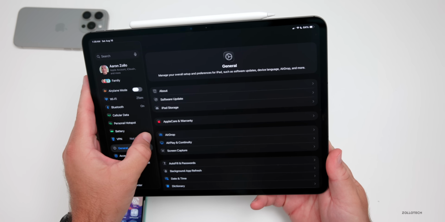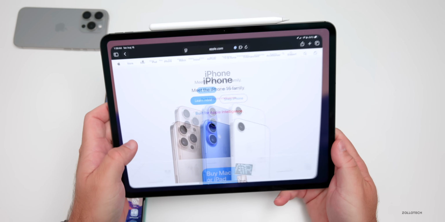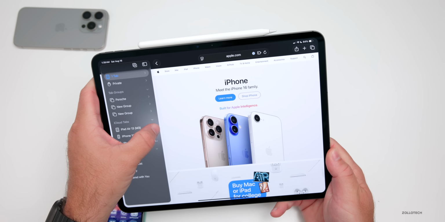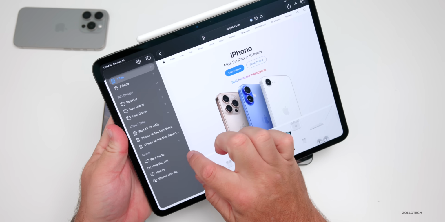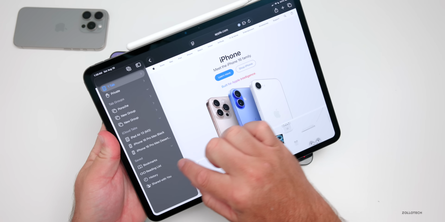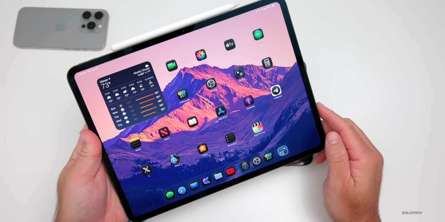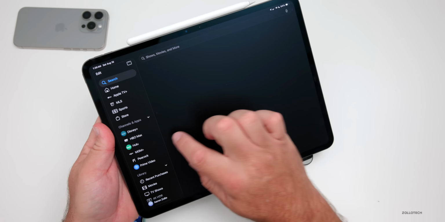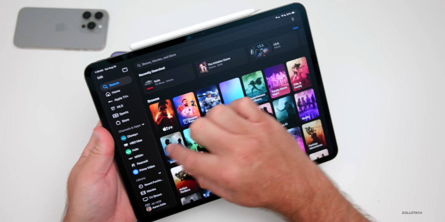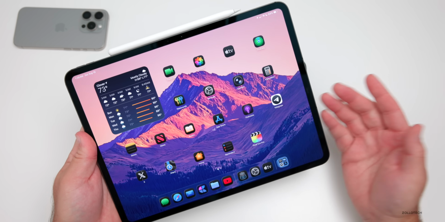So you'll see as I make it larger or smaller, maybe we'll go to Safari, bring in the sidebar, and again, we can resize it. Just grab it here on the side. It is a little tricky to do, but you'll see there, now we can resize it. And again, you can do this in any app now. So if you have a sidebar, maybe we'll go into TV here. Again, we can resize it there. So that's something that's a little bit different in this update.